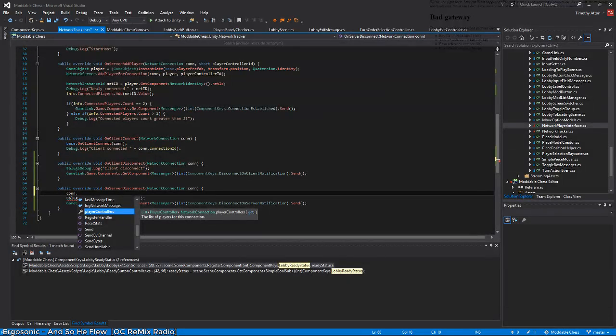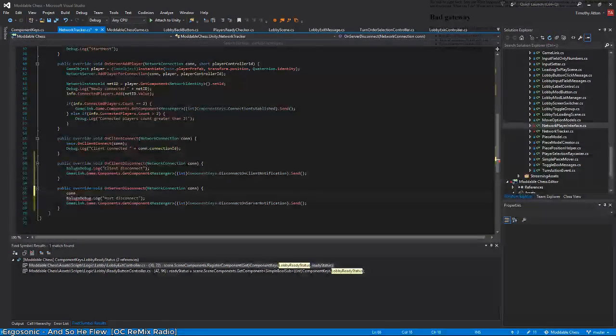Okay, so this will give you a player controller. I'm not sure what that is. Let's see. Unity player controller. Okay, yeah, I think this is what I need. So the... oh, it did. Okay, cool.